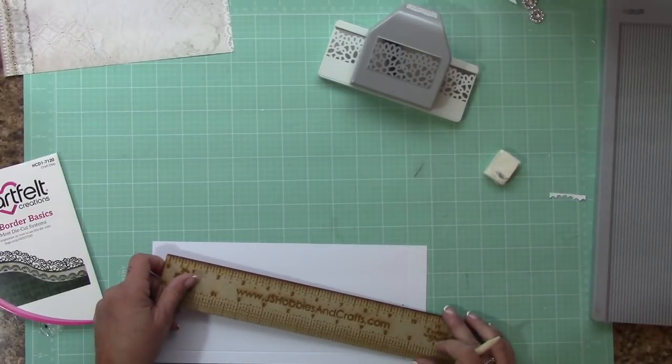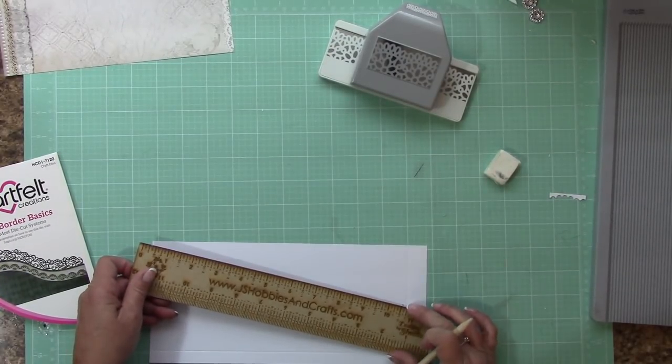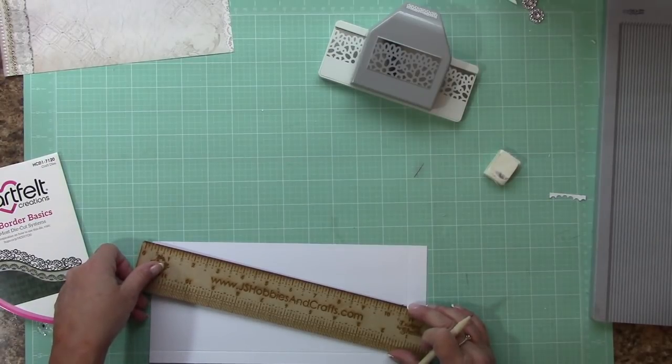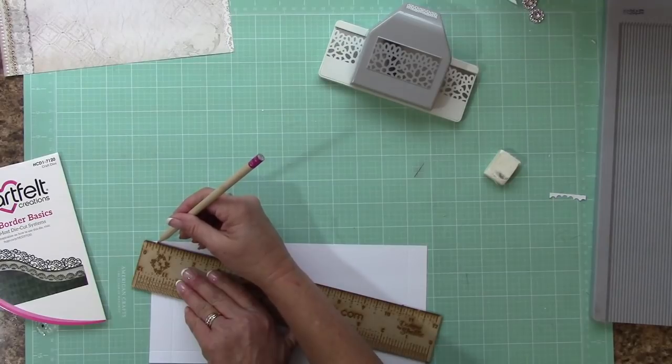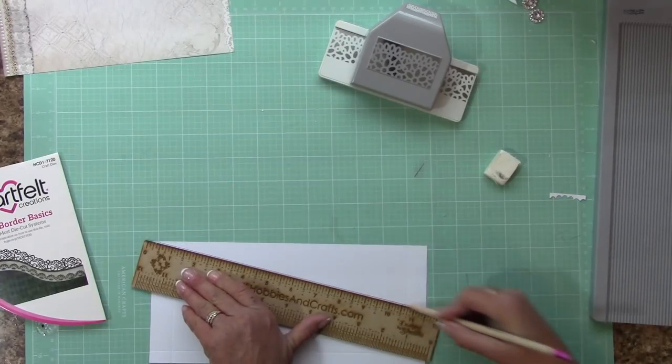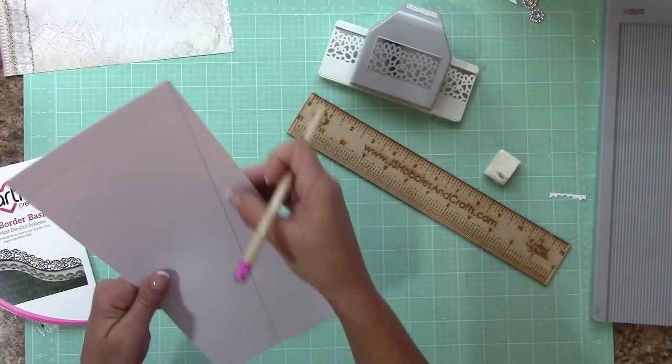Now what I want you to do is just place your ruler at that mark and bring it over to the edge over here of your paper. Draw a line. Now cut on that line.